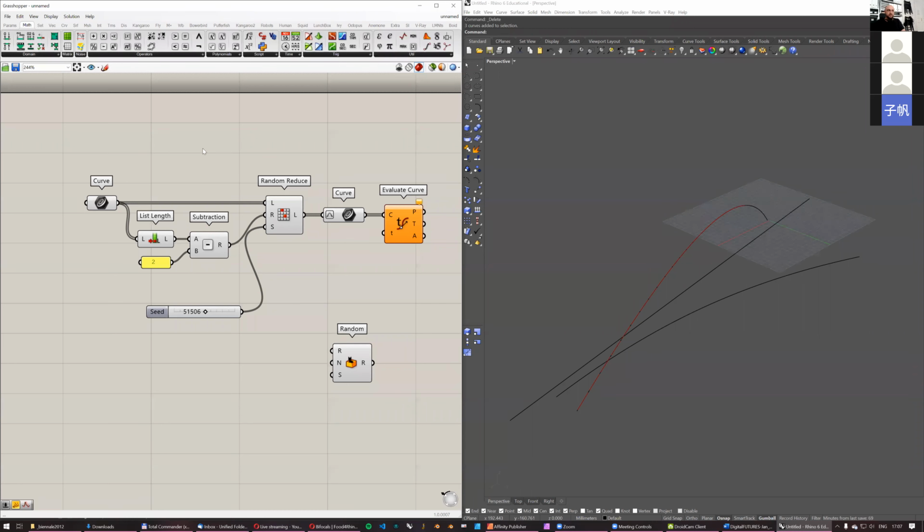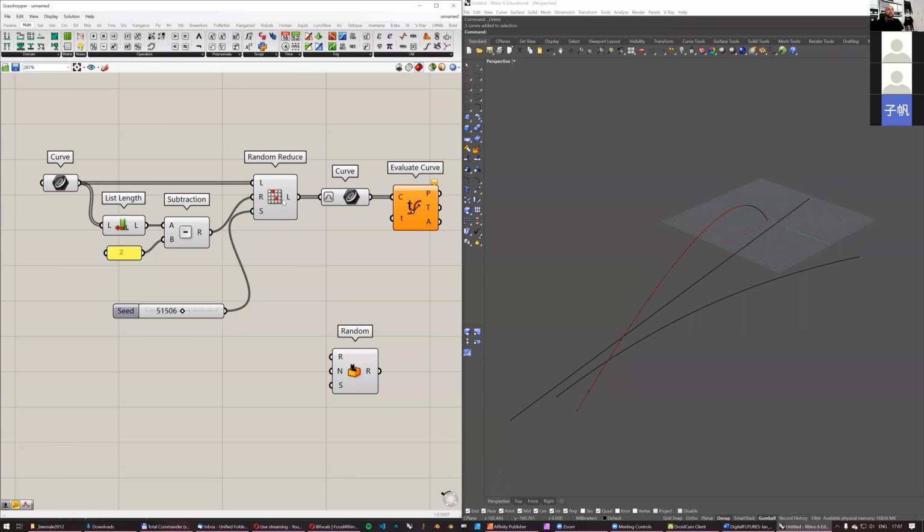It's very useful in Grasshopper that you can define the random seed, because whenever you open a Grasshopper definition with the same random seed, you will get the same random number. With Random Reduce, it randomly removes certain items from a list, and it makes a decision which ones it is removing based on the seed. So with the same seed, you will get the same result all the time on all computers. That's the random seed. When you change the random seed, it will select different two pieces.